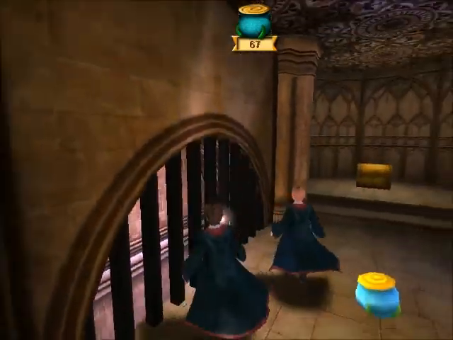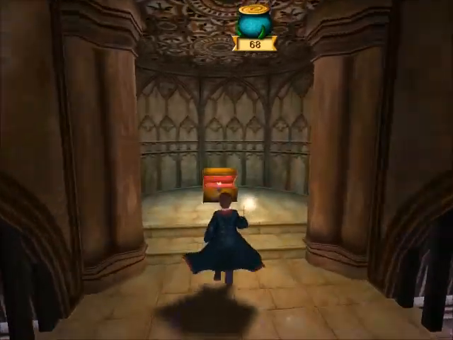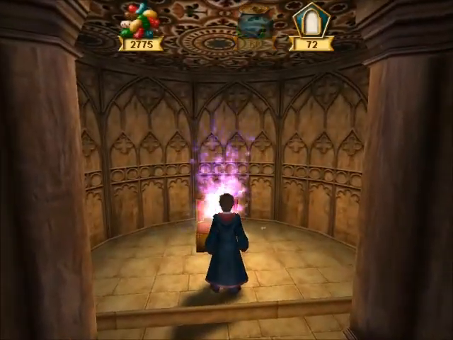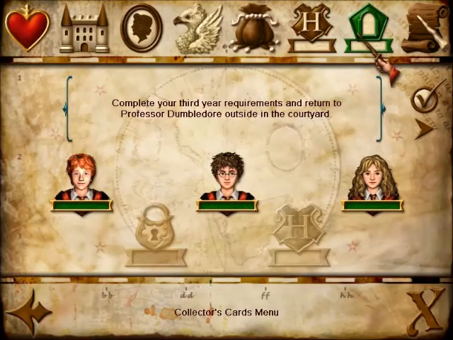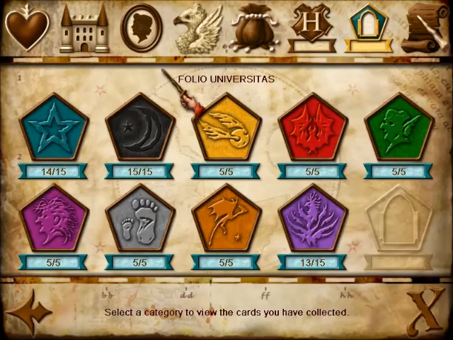Well, I'm sorry, those are cauldron cakes. I believe there's a wizard card. Yeah, there is. So, there's that one. I know that there's more things that appear up the stairs, so let's see.